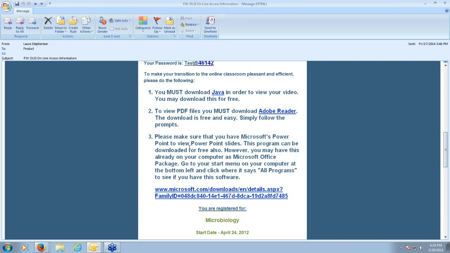So you want to make sure you download the PowerPoint or have PowerPoint on your computer so that you can open up those PowerPoints, print them out, and write your notes on them as you watch the class as the instructor goes through each PowerPoint. A lot of the students use those as study material, and it helps them a lot by printing them out and writing notes on them as the instructor is going over that slide. Okay, so you want to make sure that you do download this PowerPoint.